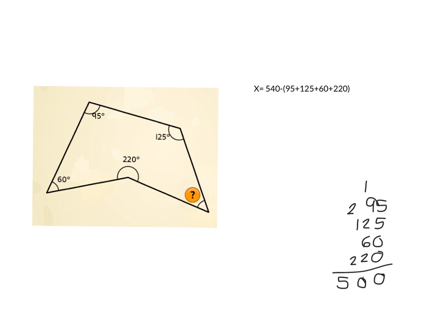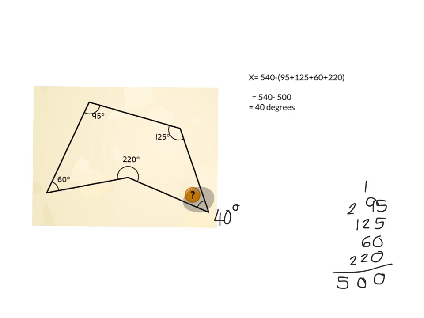So I'm going to go back here. And now where you write, you're going to write 540 minus the 580 degrees, which equals negative 40 degrees. I can't find my degree symbol on here, girls, but you must write your degrees in. And so now we know that this angle here, that missing one there, is worth 40 degrees. And that is as simple as it is.